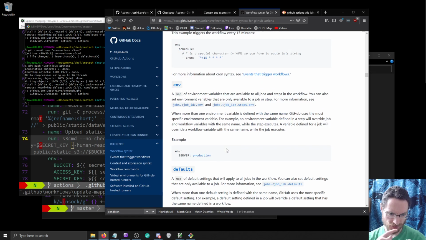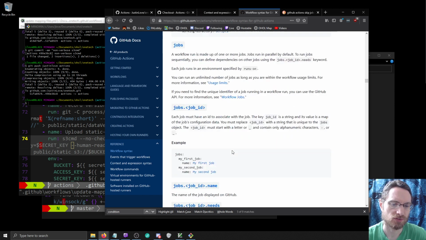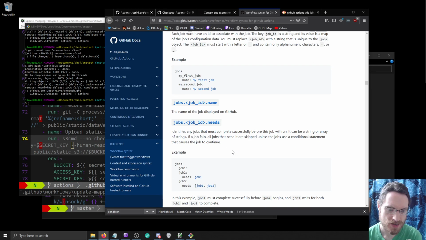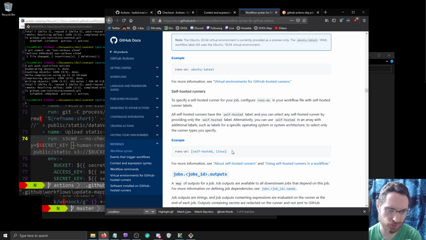Schedules might be where that's headed. Default settings that will apply to all jobs. Jobs, job ID, name, needs, runs on type.